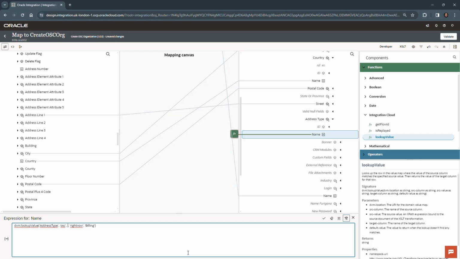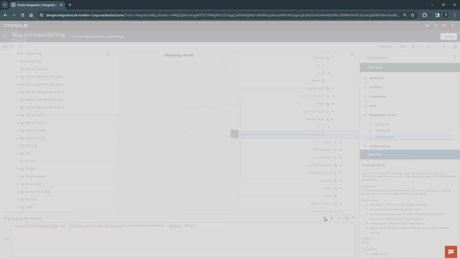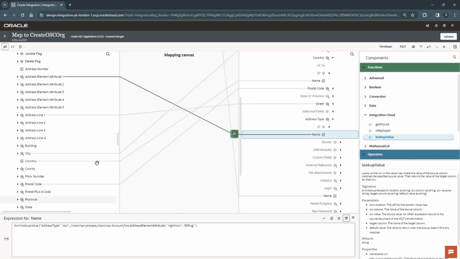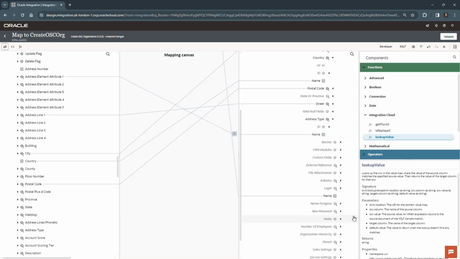So we're going to make a space there, leave the cursor there, and up above, what we're going to be looking for is the account address element attribute 1. So there's that address element attribute 1. That gets pasted into there. So now the lookup function is complete. I can click here to save it. And now you can see the mapping goes to the function, which now supplies for this name. All right, we're almost done. We'll click the X to get out of that expression editor.